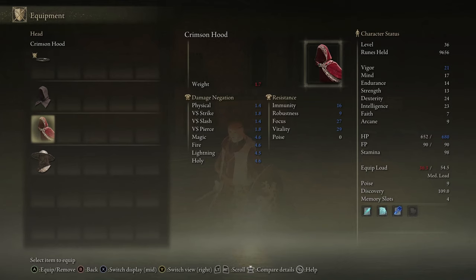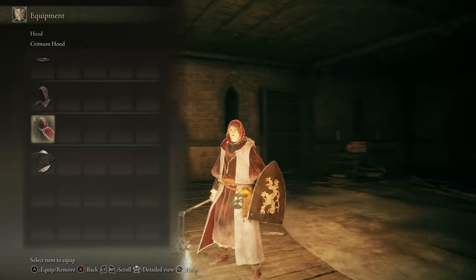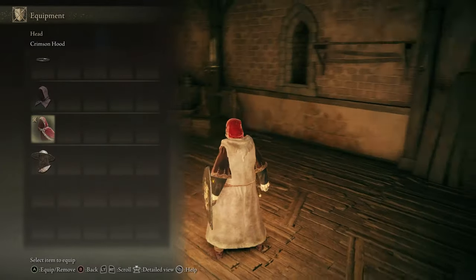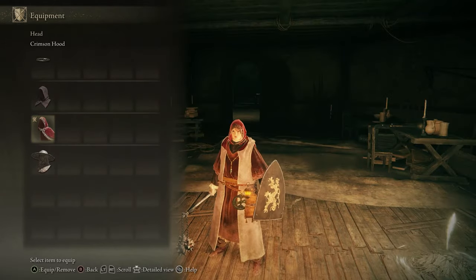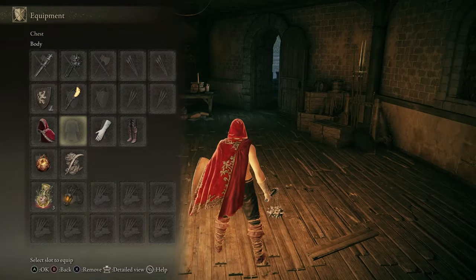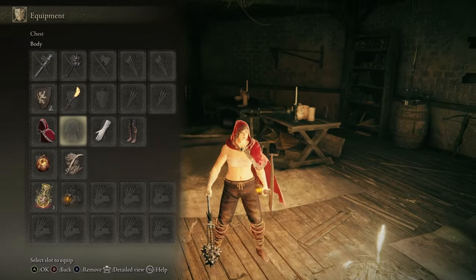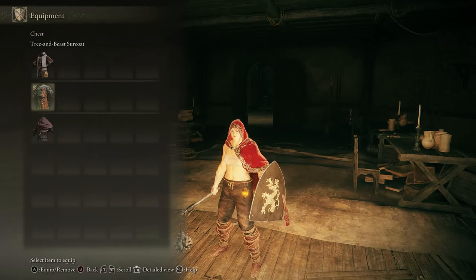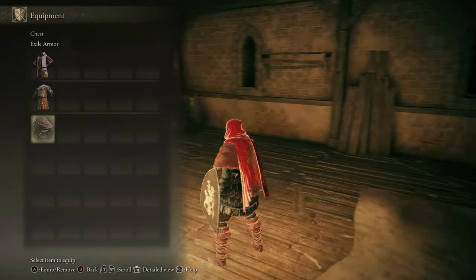Well, it's better than what I'm wearing right now, just because what I'm wearing right now is horrible. So I don't really care about that, I care about how it looks. It's very pretty. Does it work with everything else I'm wearing? Not really? Oh, that looks so pretty, though. It's just all covered up by the robe. That is so pretty. That looks nice.